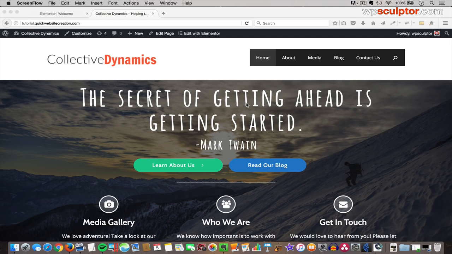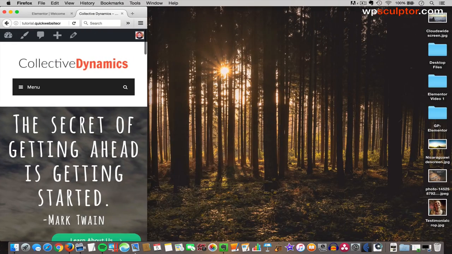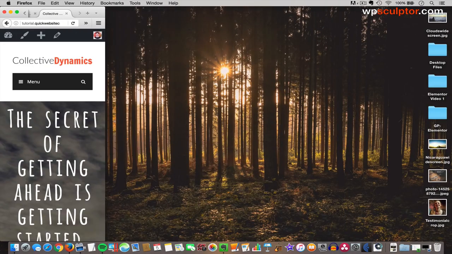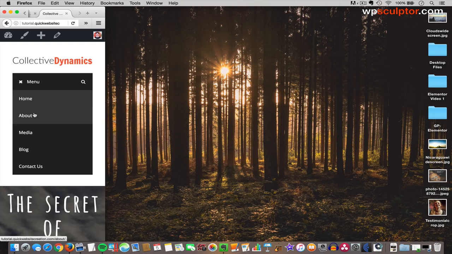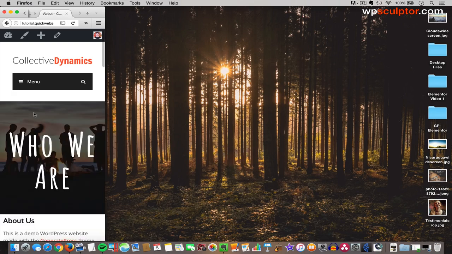But you'll notice that there are a few things we can do to make it look even better. So I'm going to make our browser window a lot smaller, and this is going to simulate a mobile device. And you can see that we have this mobile menu automatically, and that looks great. And then we're going to come back to the front page, but I want to show you that the other pages we have already look nice right out of the box.